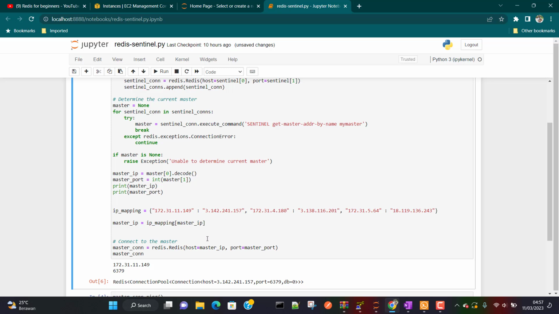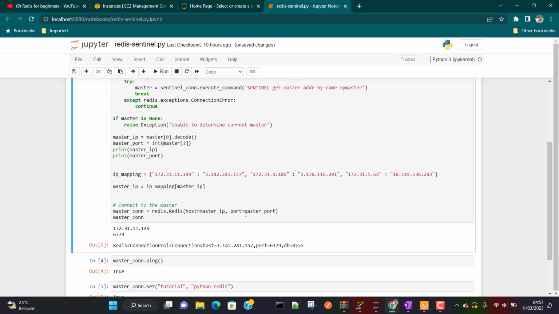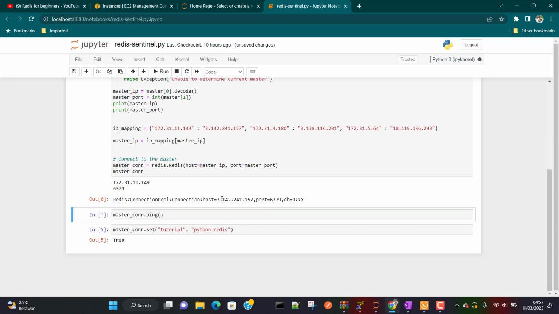Okay, so you can see right now we have information about... Do we have information? Yes, I think we have information about the new master, but I think this information is still stale. It is not giving information about the new master because this IP address is still of the old master.